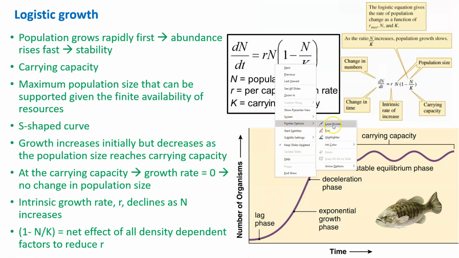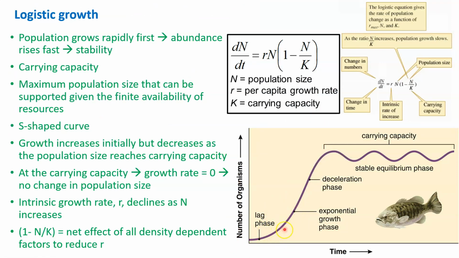Let me get the pointer so that I don't do the same thing again. Yeah, very fast growth. Still grows, but slowly. And then ultimately, look over here. The population is fluctuating here and there, but overall it's stable. So this particular phase of the population is said to remain under carrying capacity, or rather a stable population size.